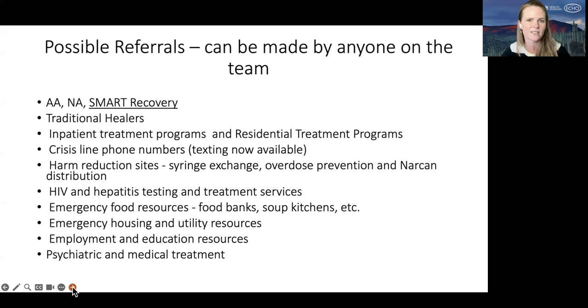population was all patients at community healthcare centers and federally qualified healthcare centers. And we know generally with that population, particularly with patients seeking MOUD, there are a lot of negative social determinants of health, so that they tend to have a high utilization rate of emergency resources, things like food banks, soup kitchens, housing and utilities, and also really benefit from access to employment and education resources. Those are not things that most clinics have all in one place.